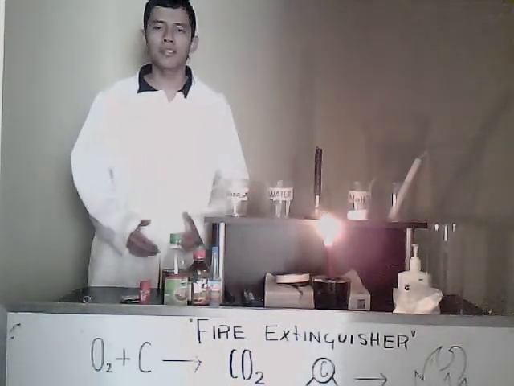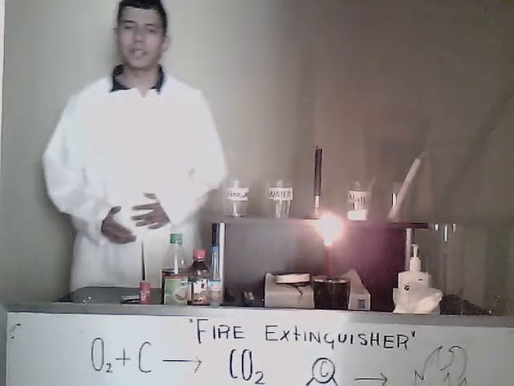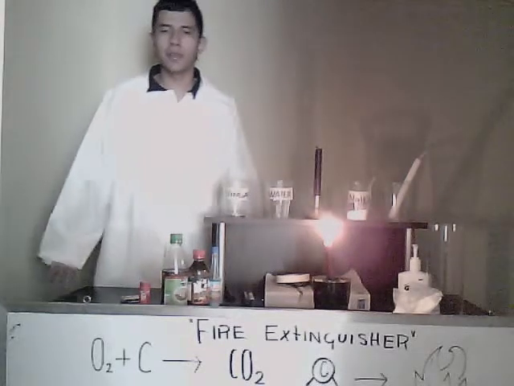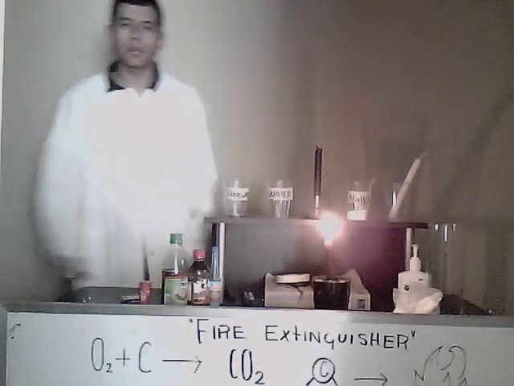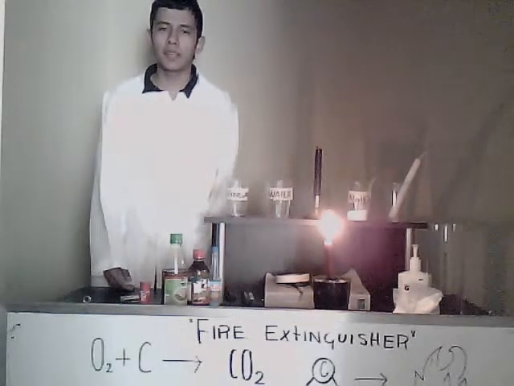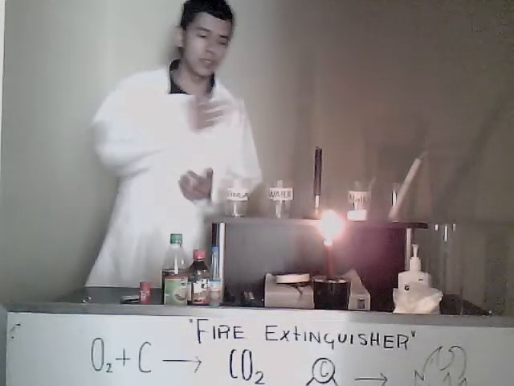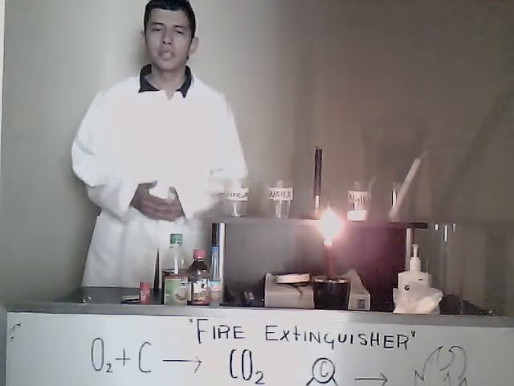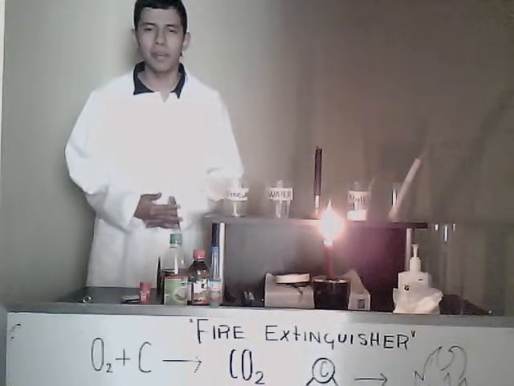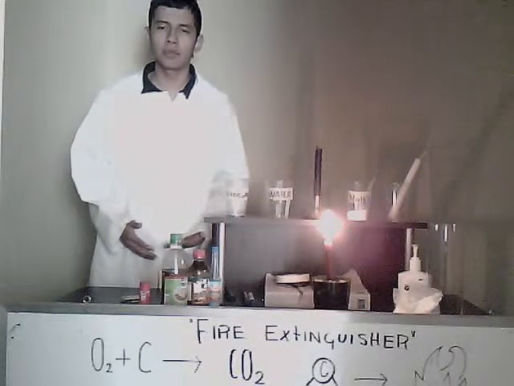I'm going to explain to you the basic knowledge about the fire extinguisher and also about the chemical processes in it, okay? Before that, I'm going to start with a brief introduction about the topic, okay? In this case, I have to let you know that a fire extinguisher is a device that we use to extinguish fire, okay? Also, a fire extinguisher contains a container in which we can find the type of agent that the fire extinguisher is working with, okay?